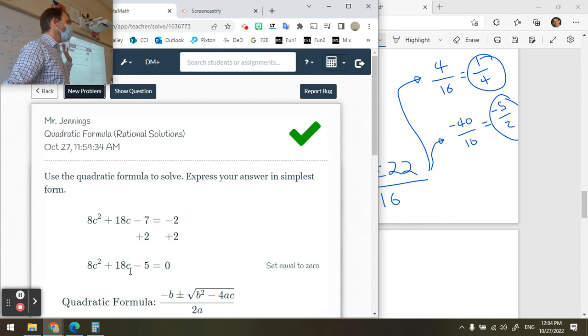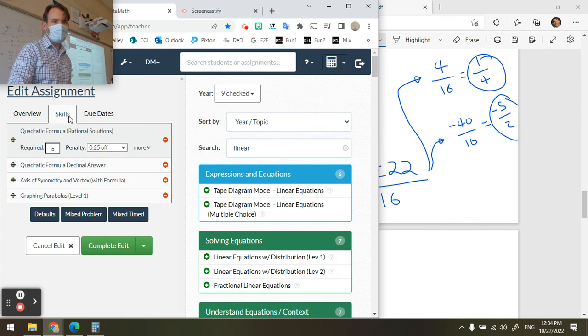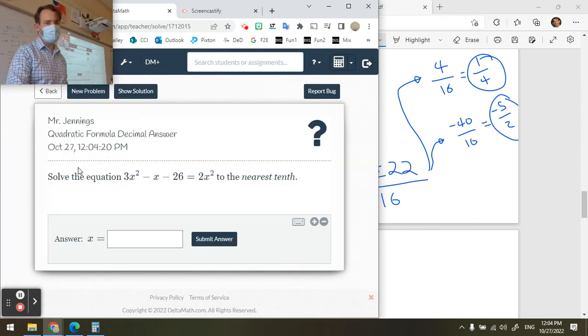Note that these ones will factor. You can solve them by factoring. Today we're practicing solving with the quadratic formula. If you want extra factoring practice, factor them and then check your answers. Okay, these ones over here, quadratic formulas with decimal answers, will be the subject of another video. Thanks for showing up for your learning, and that's it for now.